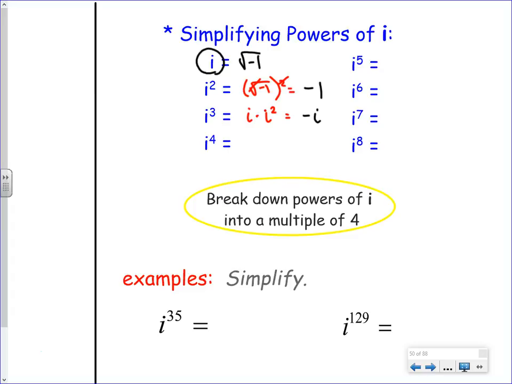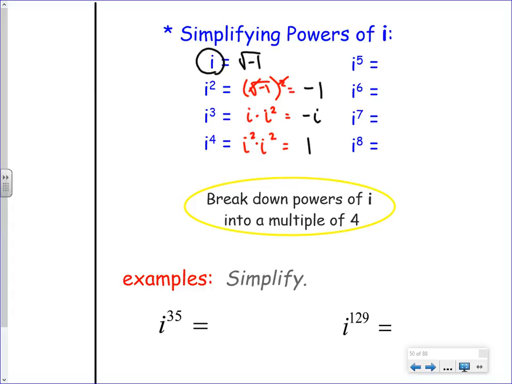We substituted. Who's i? i. Who's i squared? Negative 1. Negative 1 times i is negative i. Plug it in. Now how do I do i to the 4th? Negative 1 times negative 1 is 1. So you can make the table yourself. You just have to think about what happens when you square i, and then what happens when you build i cubed or build i to the 4th from the lower powers of i.